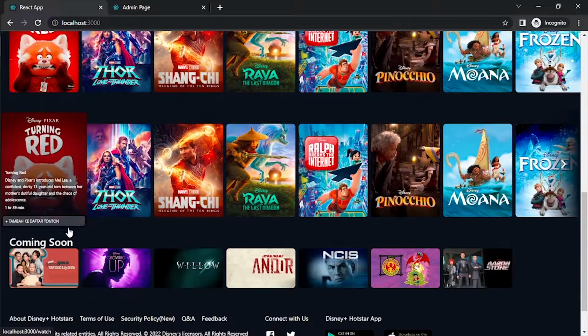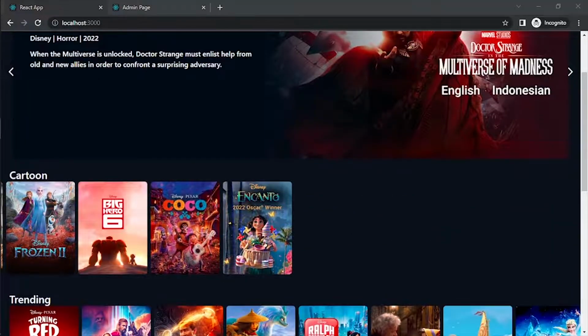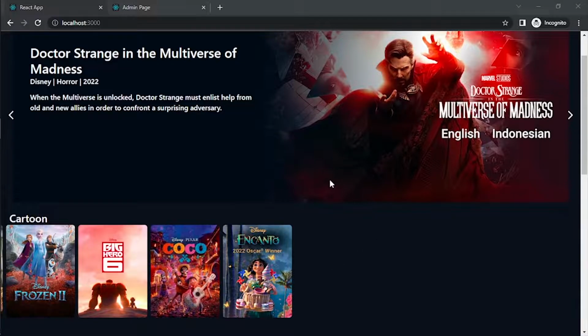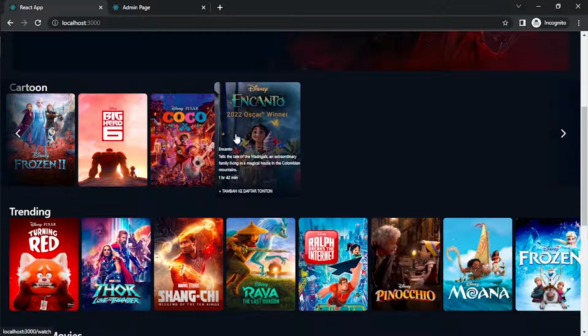And as you can see here, the coming soon part is a little bit different because the image used is not the thumbnail image. It is using the jumbotron template image. And also, if I hover over one of these movies, it will show us the details of the movie, like the title, the description, the duration, and the button for add to watch list.